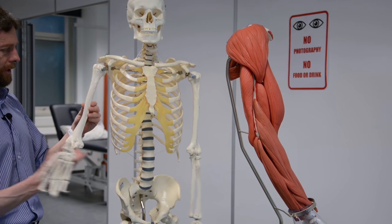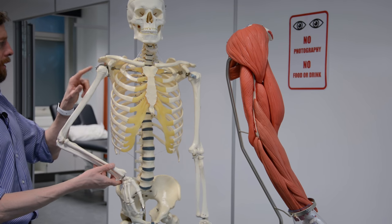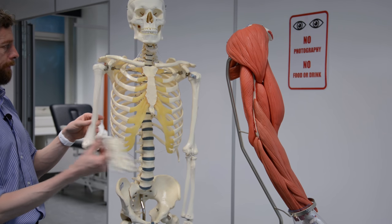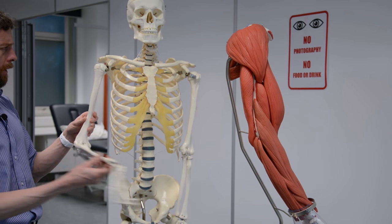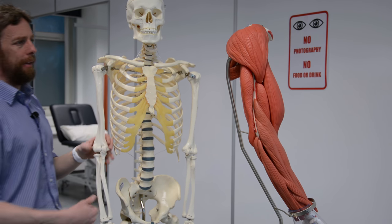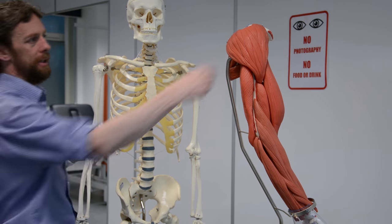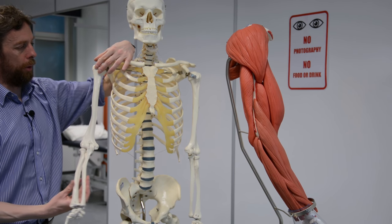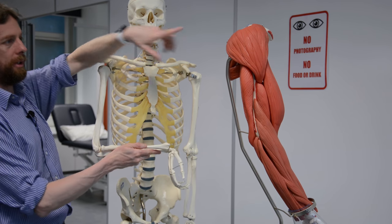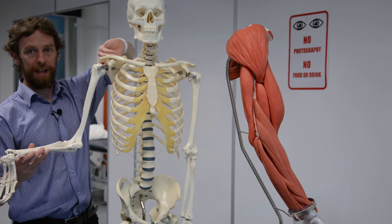So this is what we've got. So this is medial rotation and this is lateral rotation. And you can see how the humerus is rotating here. So it's rotating inwards and outwards. Now, most of that is occurring up here. And these multipennate fibres of the deltoid muscle can contribute to this. You can imagine how the anterior muscles can pull this way, so they can contribute to medial rotation, and how these posterior fibres here can pull the other way and contribute to lateral rotation.